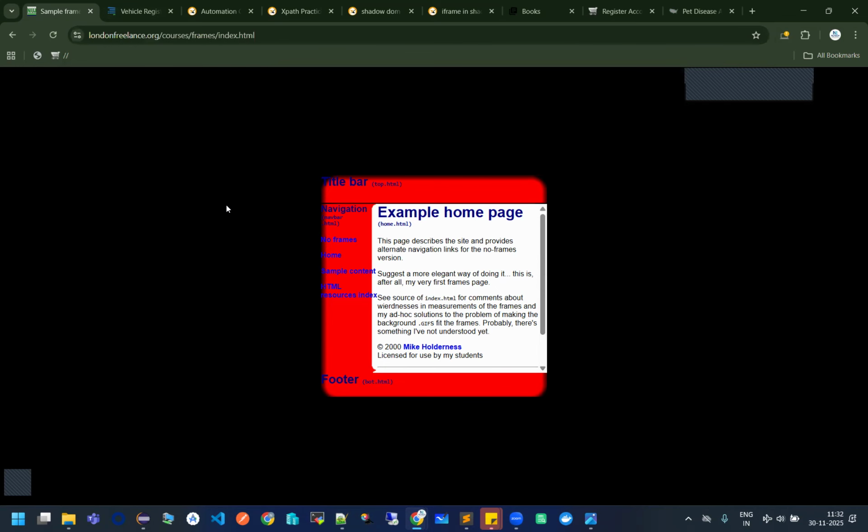Now, on the first look, you think that this application is a normal application, a normal page. It is having some title bar, some navigation, something like this. But if I say to you that I really want to fetch the title bar for me and print it on the console, will you be able to do it?